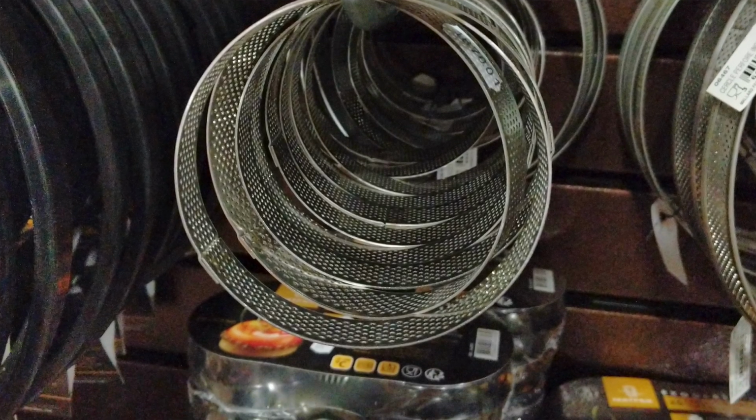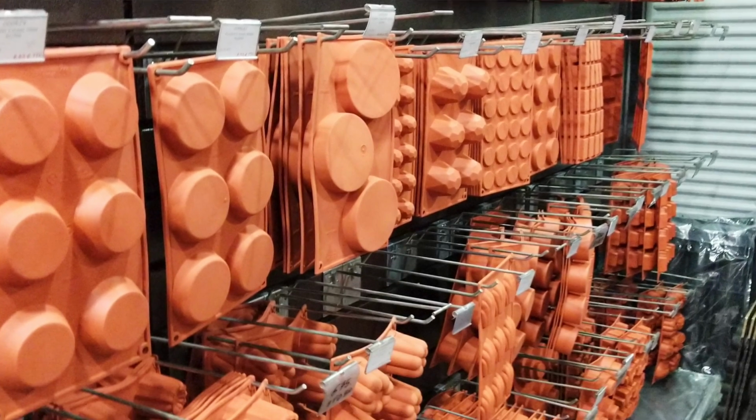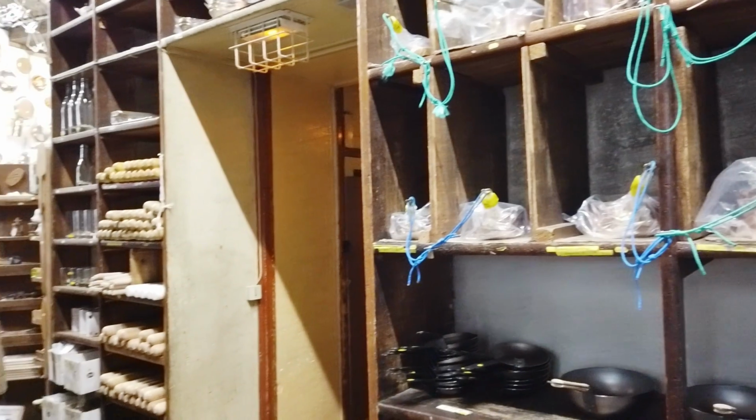If you visit those kitchen stores, I visited like 5 of them, all of them have a lot of these types of tart shells and tart molds. They have a lot of the silicone molds like I was talking to you guys about. The whole back area of the store was all silicone molds for your petite pastries and whatnot. And then this is the one that I got from Lacan. That store, guys, was so pretty. It was really taking you back in time because it was such an old store.